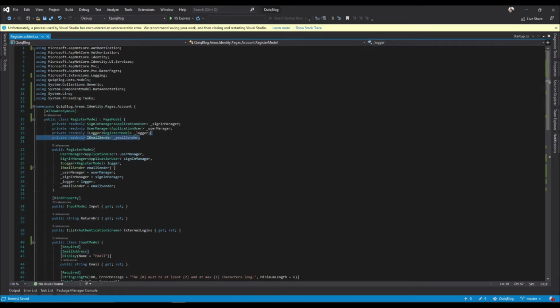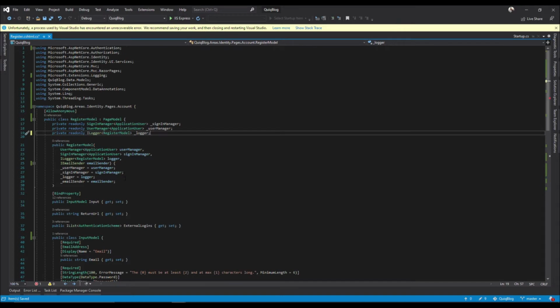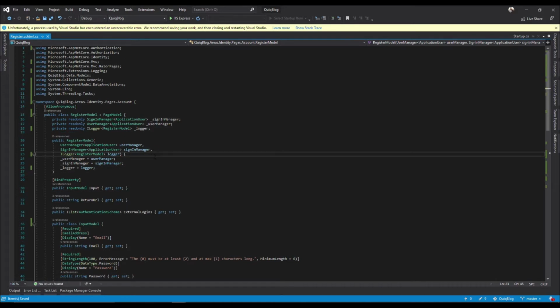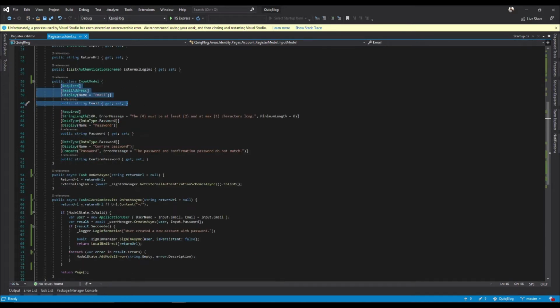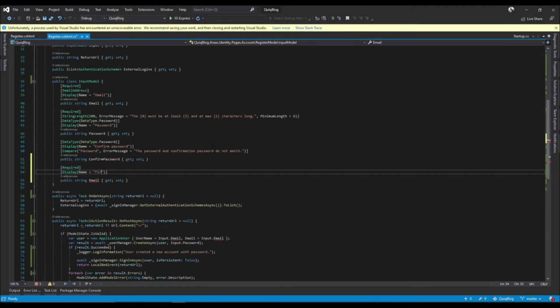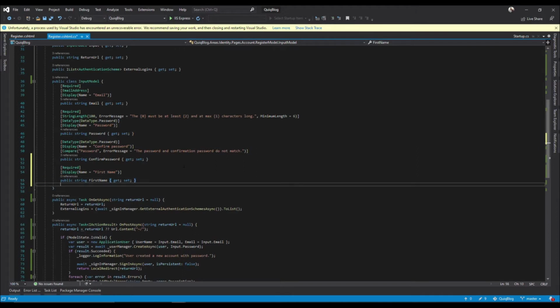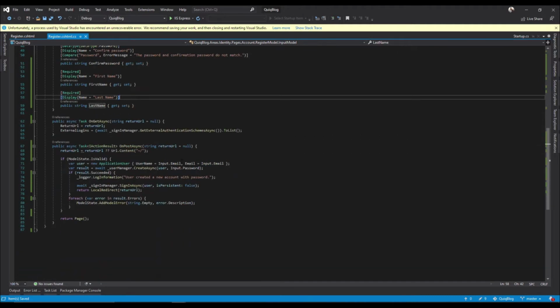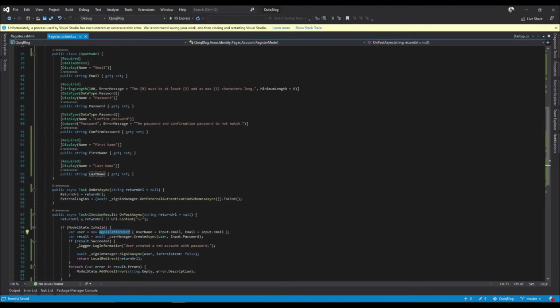Since we're no longer using the email sender, we can go ahead and remove it from our dependency injection. So now we can just add in our first and last name properties to our input model. We'll just select and copy this email property, paste it in down here. We do not need this email address attribute. We'll rename it to first name. We'll rename the property to first name as well. Then we'll just copy and repeat this with last name. Now we'll just scroll on down to our application user and we will set the first name and last name for our model.